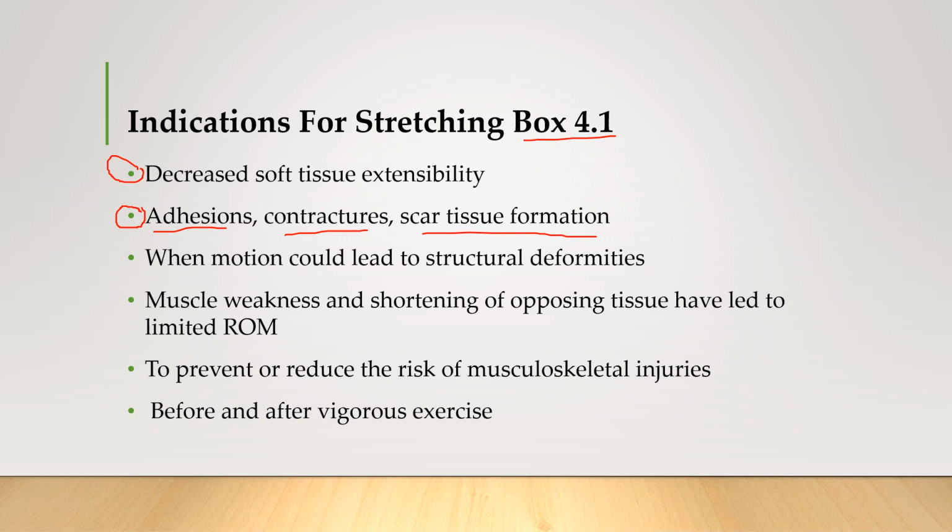Also, whenever there are structural deformities present or just poor posture that could lead to structural deformities, we want to make sure to improve and maybe use selective stretching to improve their posture. We talked about this one in our lecture. When there's muscle weakness and shortening of the opposing tissues, we're going to definitely stretch out those weak, shortened muscles.